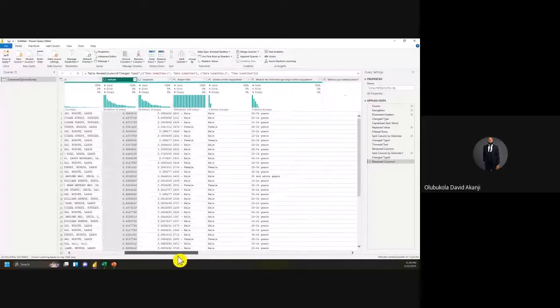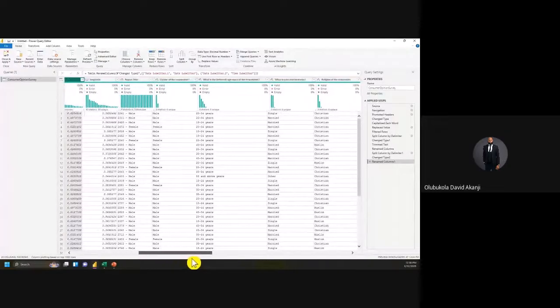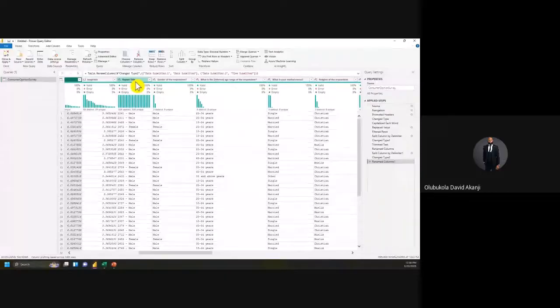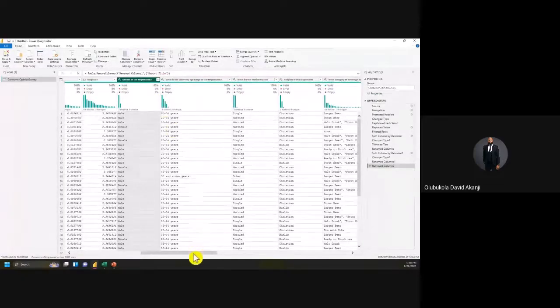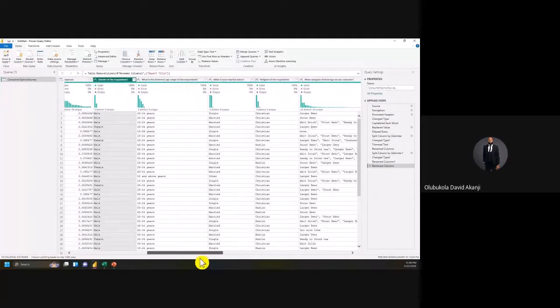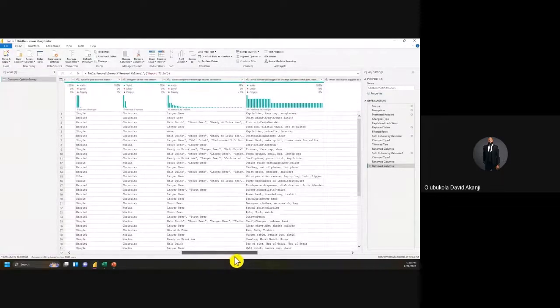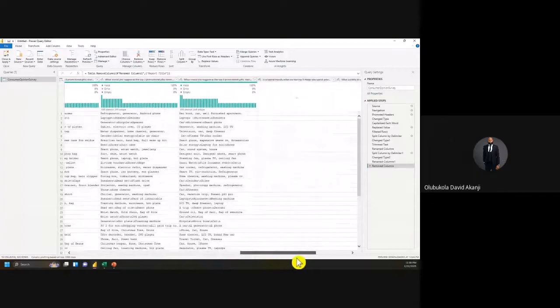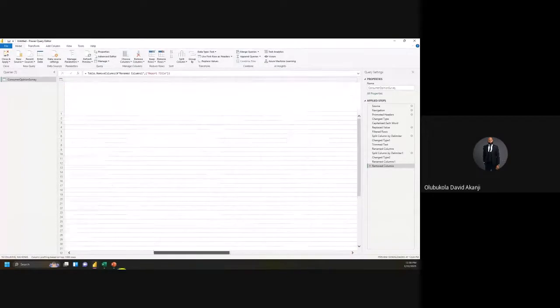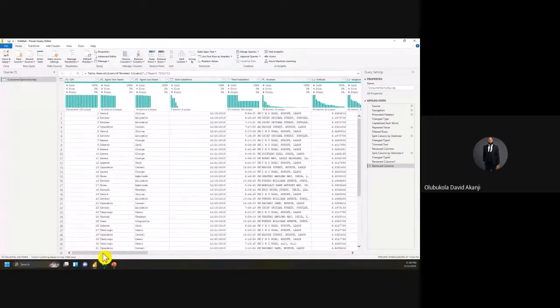The next thing we want to do: this report title, I don't want it in my report. You can right click and click remove, and it will remove it. Looking at this data, we have so much information, but what we want to focus on in our analysis is a summary of reports about the geographical spread of the survey.